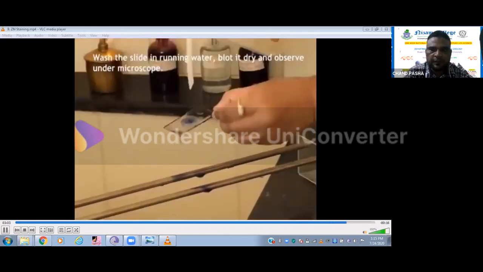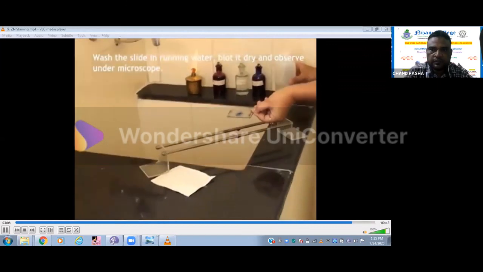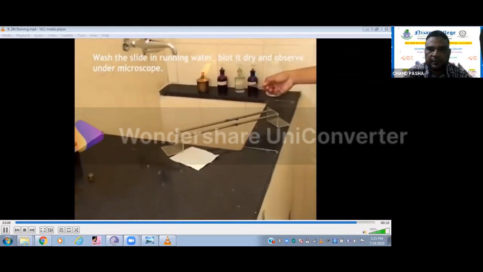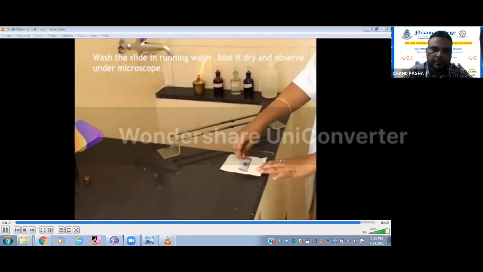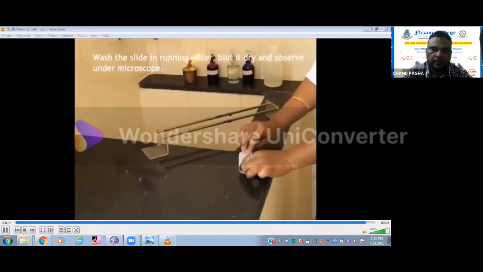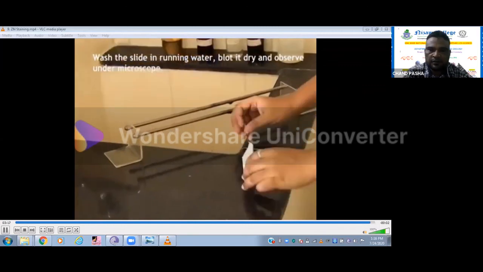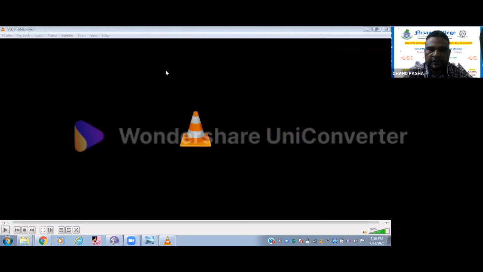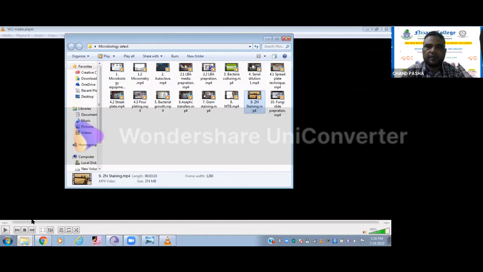First, locate the smear position with low magnification. Then you observe it under the oil immersion 100x. So you will be able to see, in a blue background, large, longer Mycobacterium tuberculosis bacteria, AFB bacteria, in pink color. This is about Mycobacterium tuberculosis as far as it is concerned. And generally, many microbiologists will face difficulty in fungal smear preparation. So we discussed different types of smear preparation strategies here. We'll be having a look at those things.